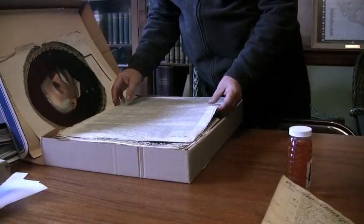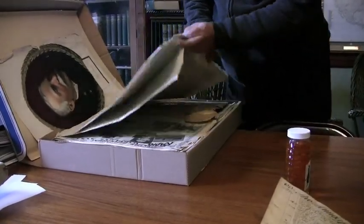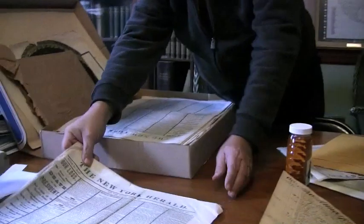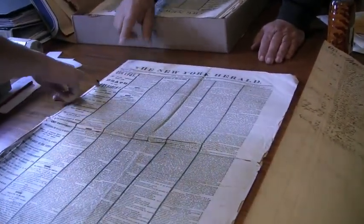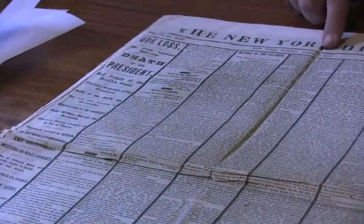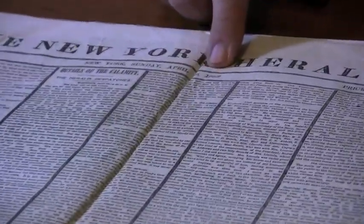So he goes into a door. There's a door on the side of the wall. And behind the door is a big safe. And inside that safe is just shelves of articles. So he brings it out, he puts the big box on the table. There's just a stack of old newspapers, dating back from 1800. And he turns to the Abe Lincoln, Death of Our President article. Death of President. April 16th, 1865.